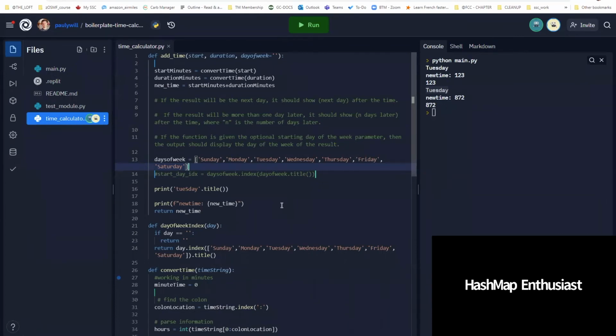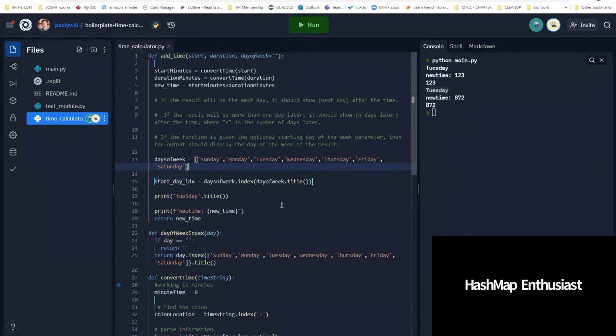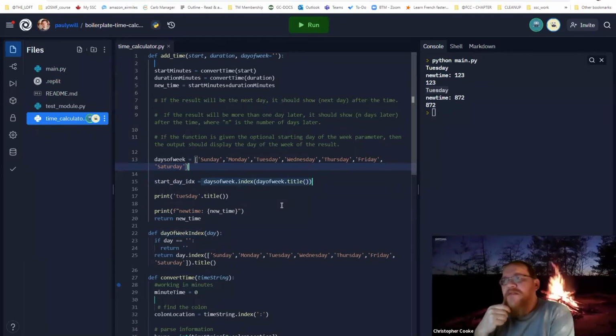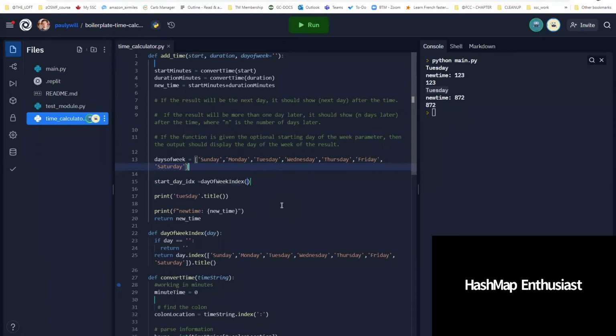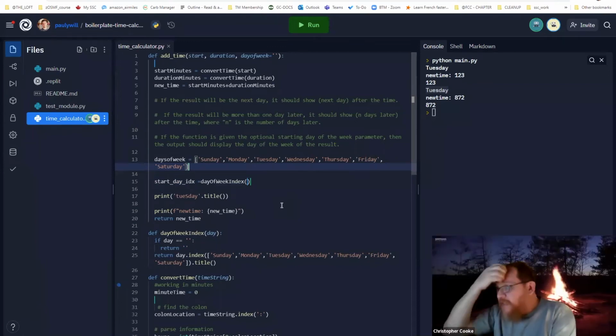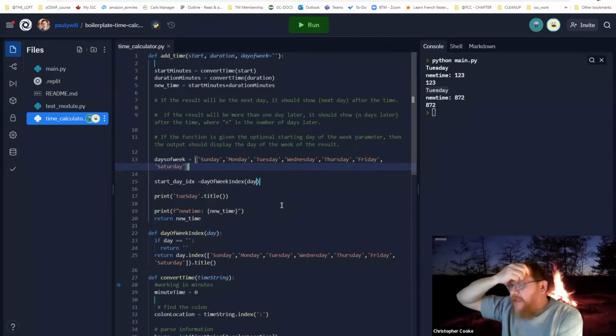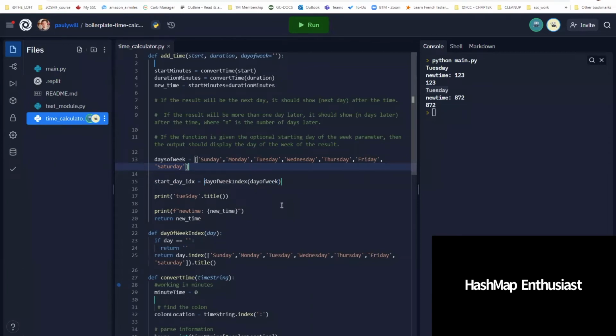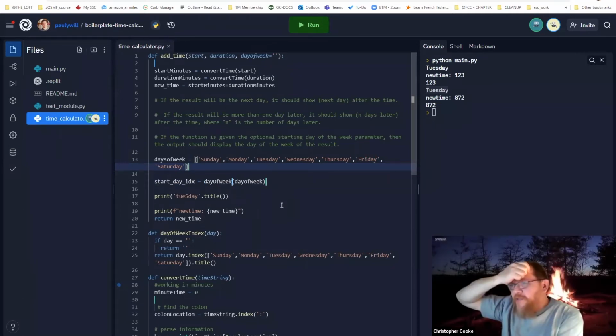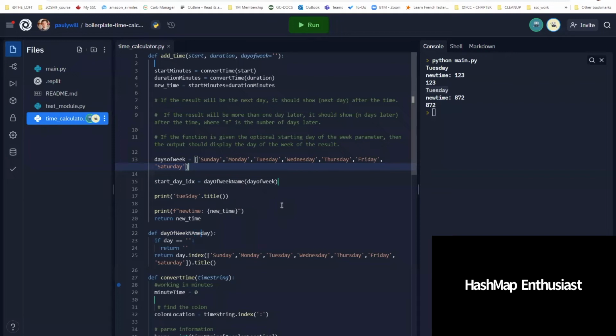Okay, I was just doing this piece right here. So it's the start day index. If you call this function on... Oh, I see. Okay. That's all I did. I thought that's what we were going after first. And then, oh, day of the week index. Yeah. How does dot title work for that though? I don't think it works. The other thing is this only works when we actually have a day of the week passed. I thought that's what I went after.